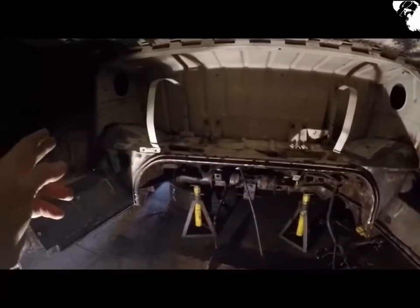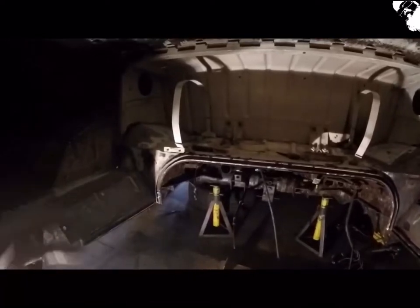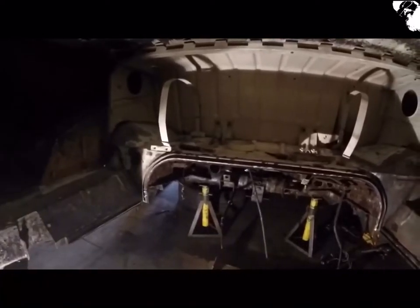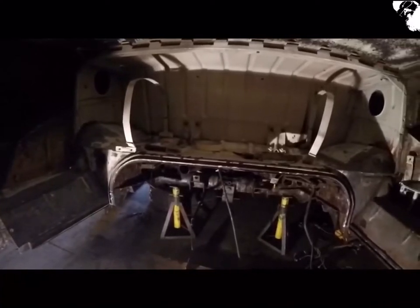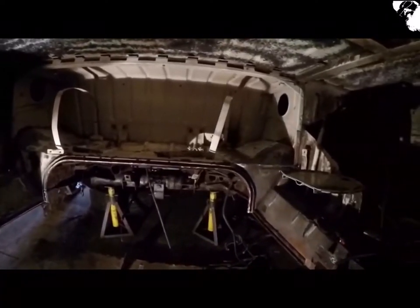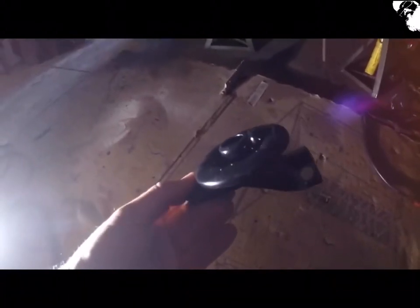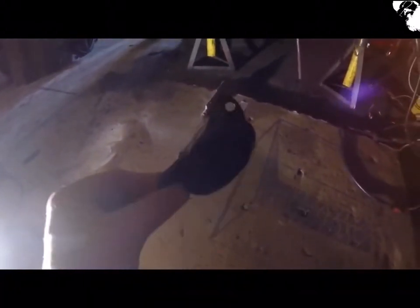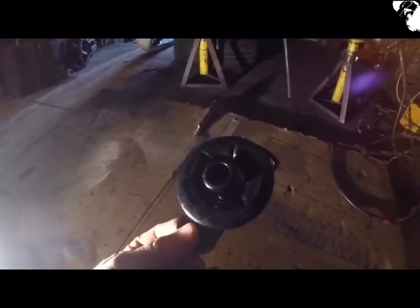I'm going to go around now and seam seal all the bits that are still required, a little bit of filler work just to smooth things out and make it a little more pretty. I've had quite a big delivery, and that's probably going to give you a guess at what direction I've gone down with the replacement panels. But there's one part I was quite excited about finding — the replacement rear bump stop on the offside, the driver's side, listed as a 64 to 67 part.